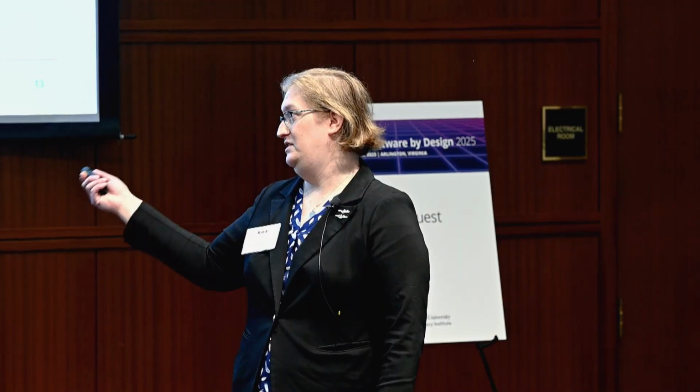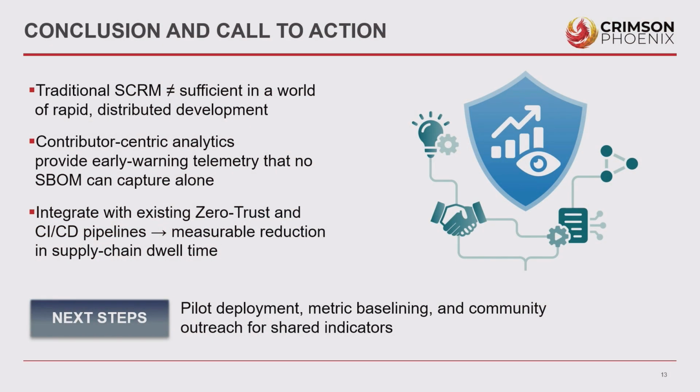So you might have something in your system that, if you use an approach like this, you might rate higher or lower depending on who it is or where they're coming from. And then finally, integrate with existing zero trust and CI/CD pipelines. So that way, if you're building the software or you're using it, any update you get, you might want to continuously monitor, rescan for risk analysis, especially looking at mailing lists or anything like that. And then next steps would be metric baselining, community outreach, things like that, pilot deployment of the system. Like I said, we've only really prototyped it. We haven't gone full into creating it yet.